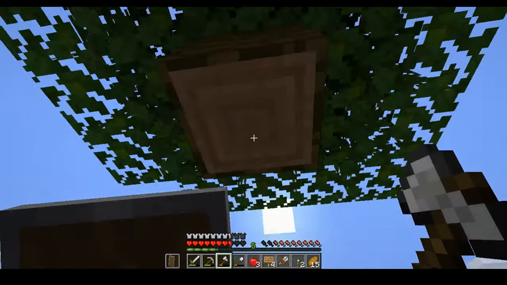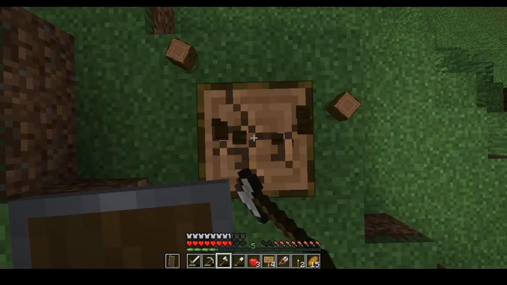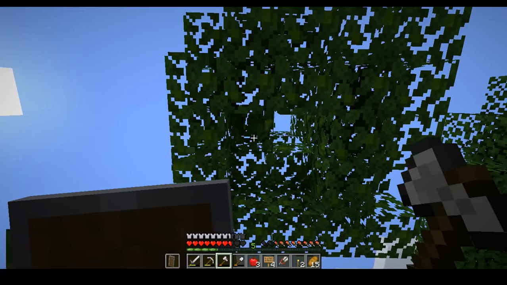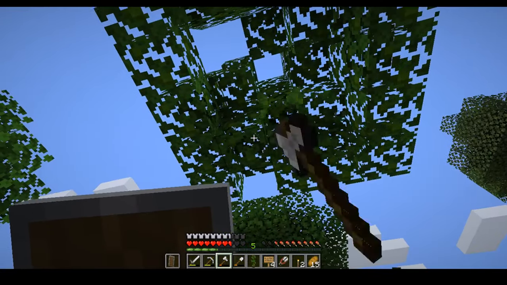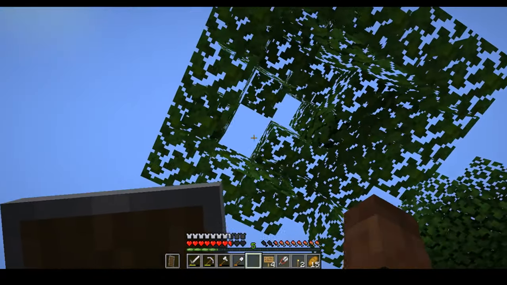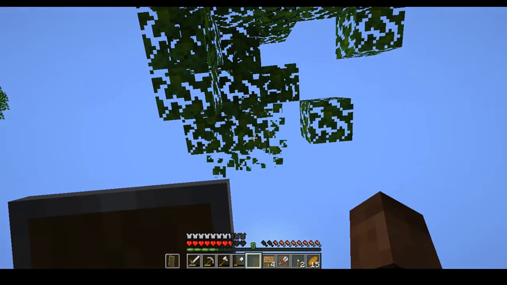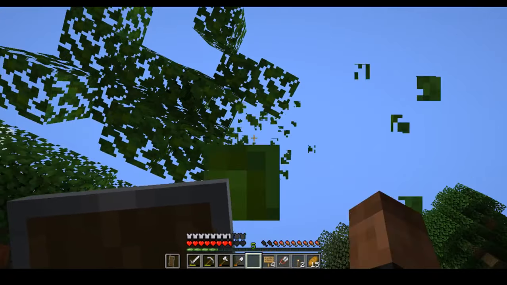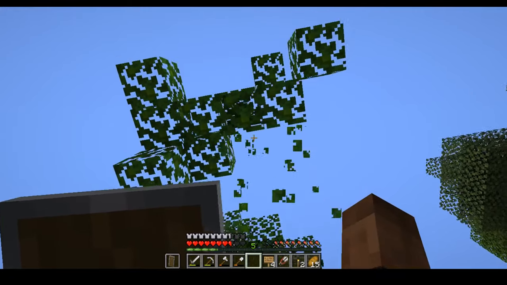You better give me a sapling, I swear. There we go. Will we get any more? At least we got one. That's good. At least if we can keep redoing the tree, then that's good.